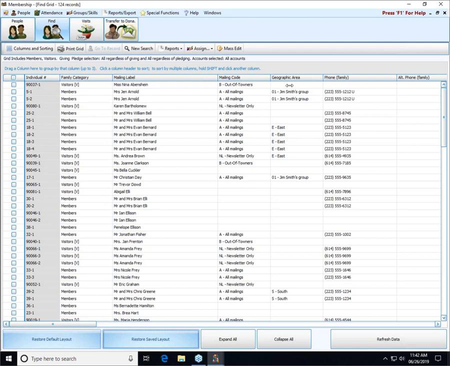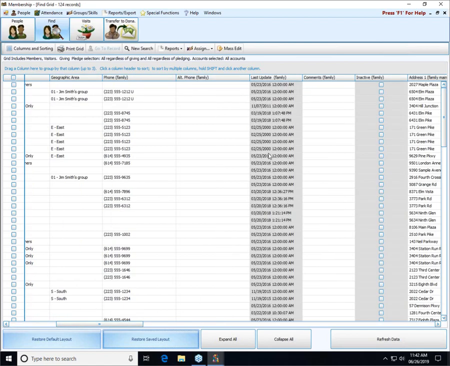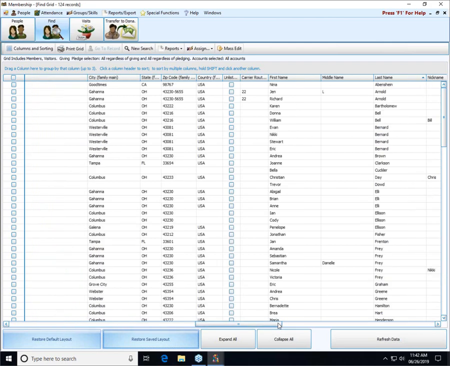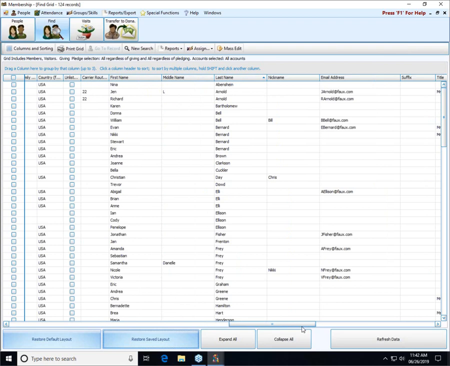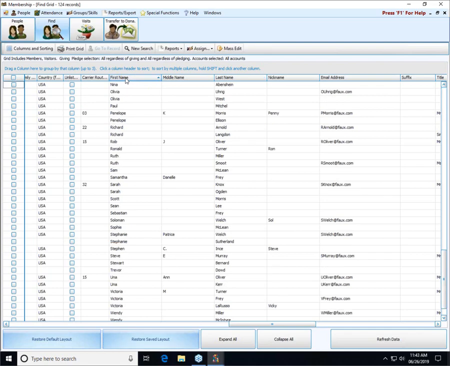We can also change the sorting of the grid directly from this screen itself by clicking on the column headers. For example, if I want to sort it by first name instead of last name, I can single-click on first name, and you can see it puts that little arrow there.